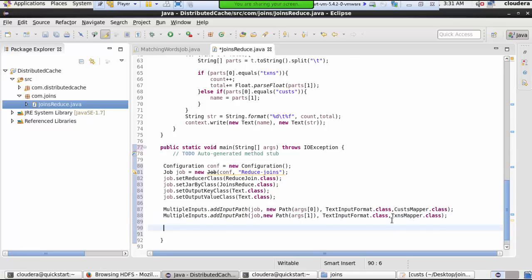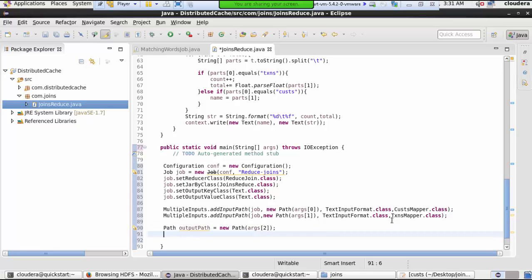Alright, now we also need to set the output path here, path output is equal to new path. The one which we'll specify as the third argument would be the output path.